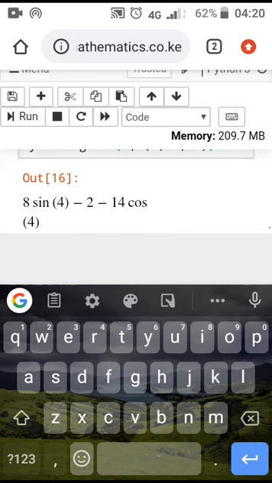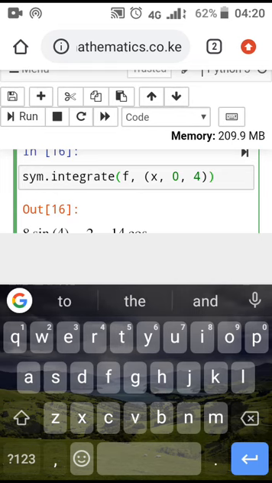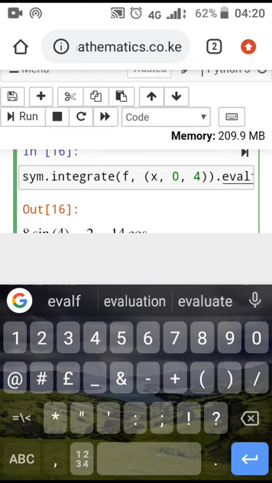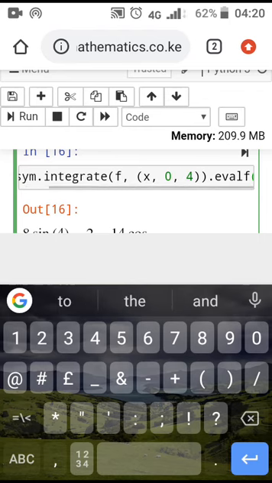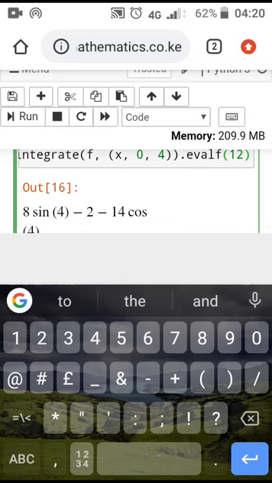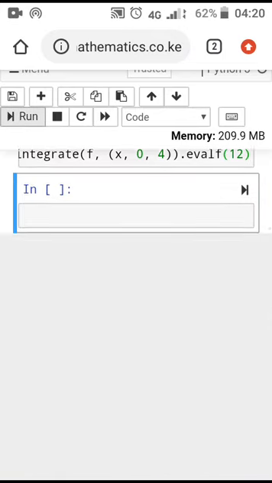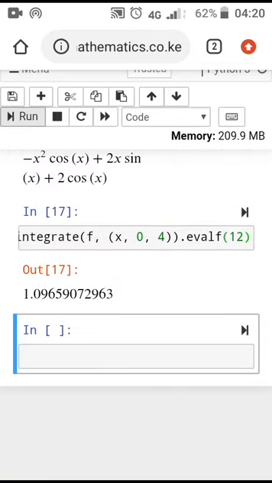So that's the integral of that function from 0 to 4. I can write it in numeric form by adding the function evalf into say 12 decimal points like that. This is the exact answer, but I want to display it as a decimal. Run the button, and you see that the value is 1.0965 and so on.